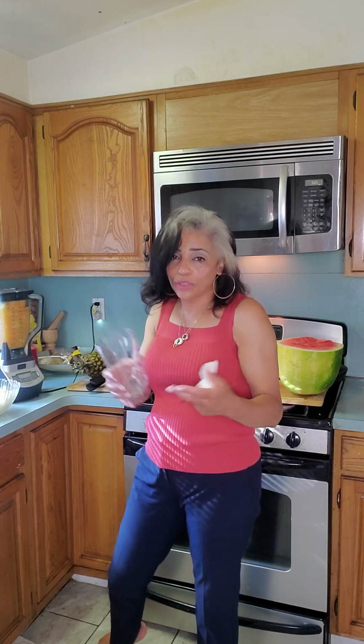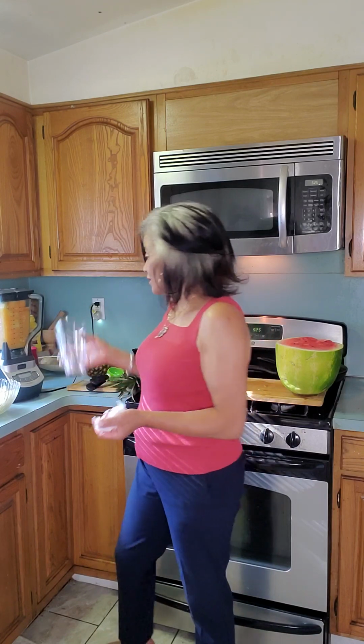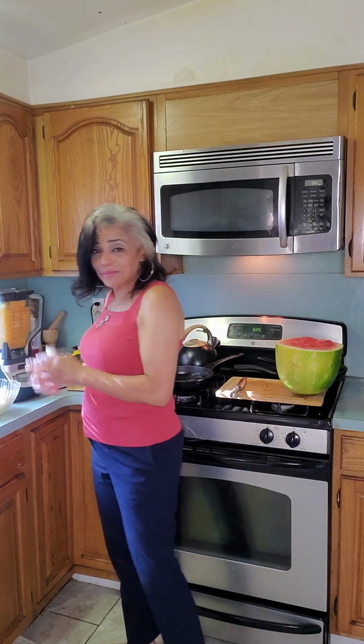I'll add coconut water if I need more or want more juice, and I drink it on an individual basis, and it lasts 3 days in my refrigerator. It can last for more, but I don't want the nutritional value of our fruits to be taken away. So that's why I recommend the 72 hours, drinking it up in 72 hours. Plus you can eat more and consume more fruits in terms of calories because that's all you're eating.